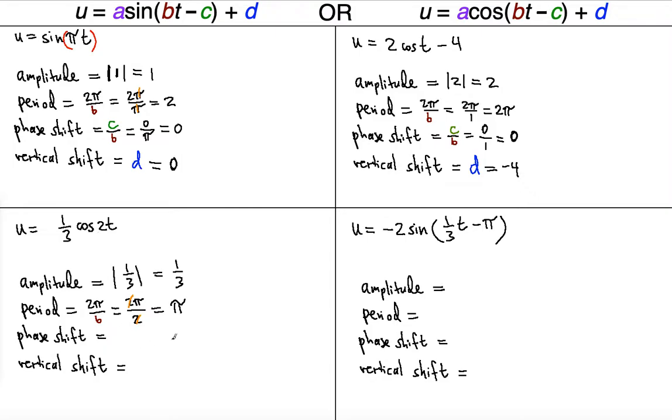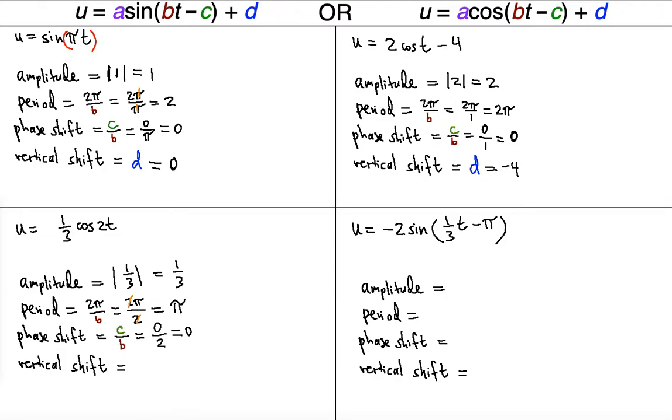Now the phase shift, we're talking about left or right shifts, is going to be what? It's going to be c divided by b. Once again, that's the formula. So let's see, what is the c? Is there a c value? Once again, there's no c value, because we placed the parentheses like this. We can see the c is not being subtracted here. So we know definitely there's no phase shift. So the c value is 0, even though the b value is 2. 0 over 2 is still 0.